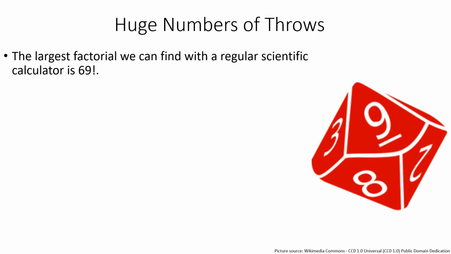Now I thought it'd be quite interesting to consider some really huge numbers of throws. We were working with factorial formulas before. Remember, you had n factorial on the numerator. Factorials get bigger so quickly that your calculator becomes quite limited. For example, my scientific calculator can't handle numbers multiplied by 10 to the power of 100, and for that reason, 69 factorial is the largest one I can get on my calculator. So if I wanted to do 70 coin tosses, my calculator is not going to work for this.